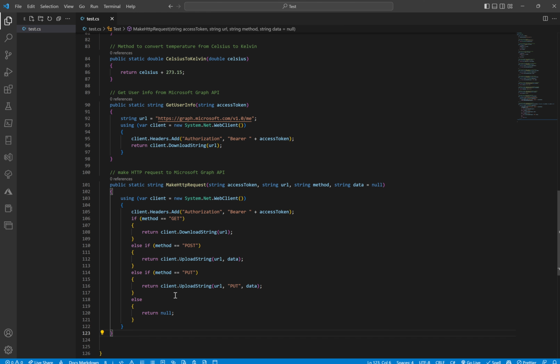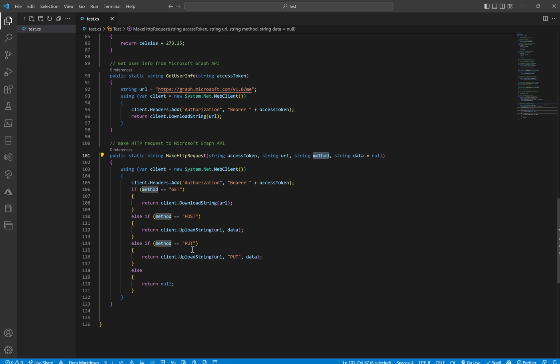I think this is a generic method it has created. You can pass the method type, get, put, post, or whatsoever. Oh, this is perfect. You can call any Graph API. You just need to pass the endpoint and the access token. This is perfect.